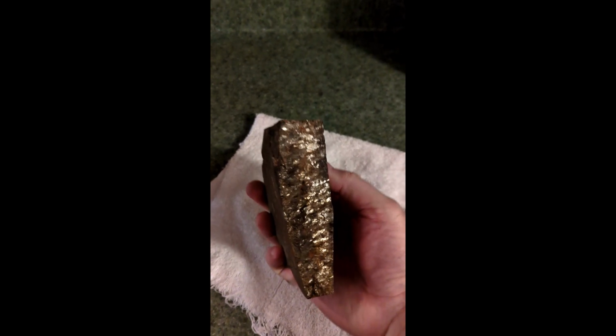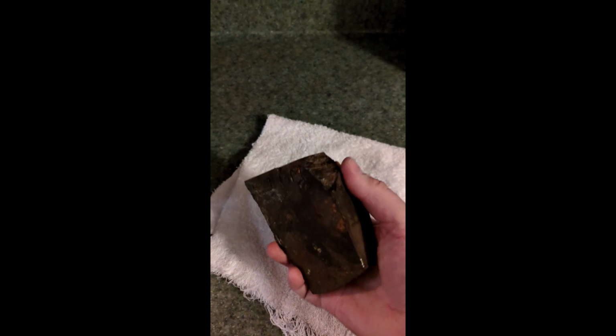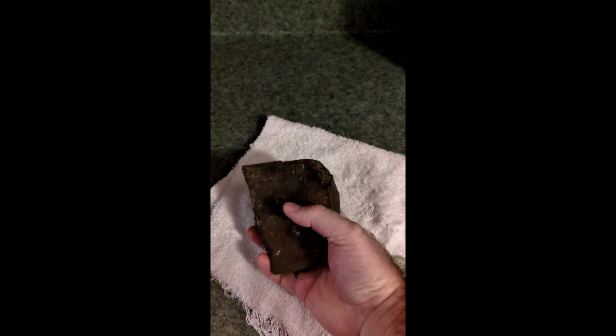We found this being used as a doorstop here in this house. It's a chunk of solid steel. Looks like it broke off of something. So we have a theory on what it might be, but we're not sure. There's numbers on it.